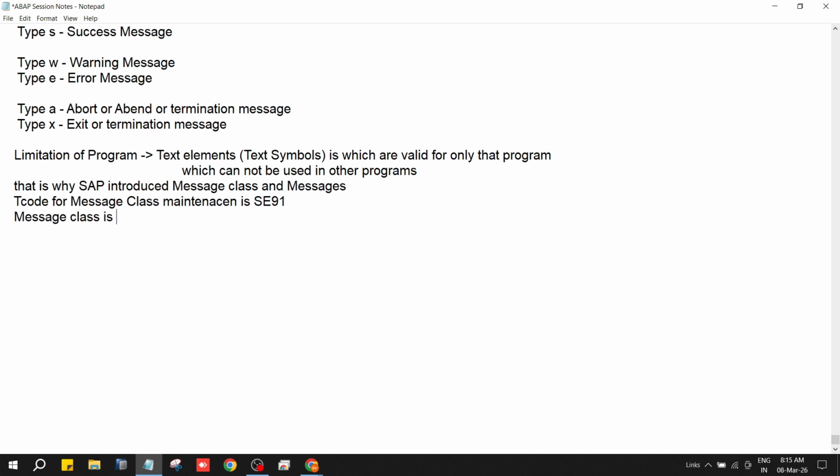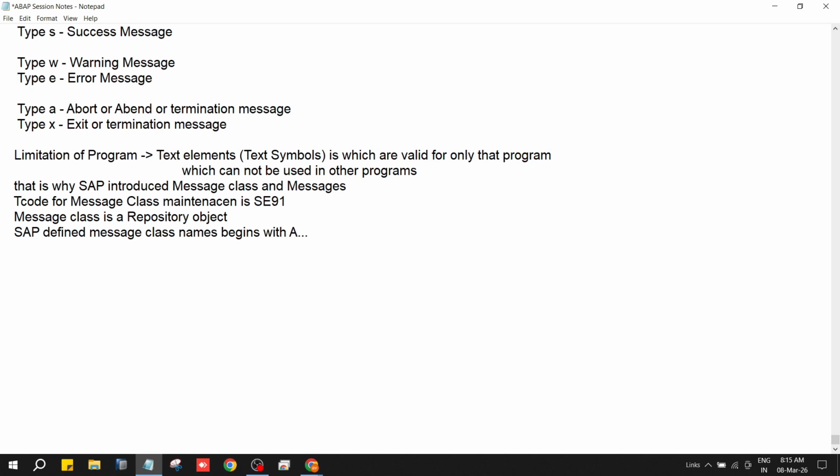Message class is a repository object. What is the meaning of that? SAP defined message class names begin with A to X, or A to Z also they can use.